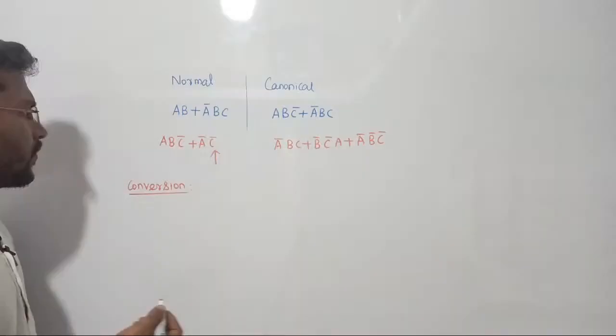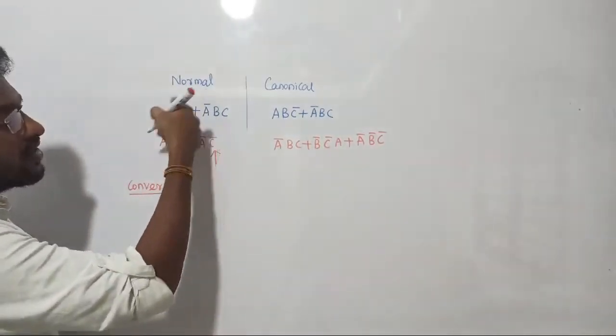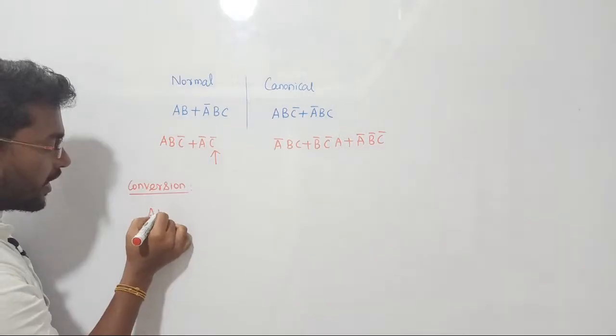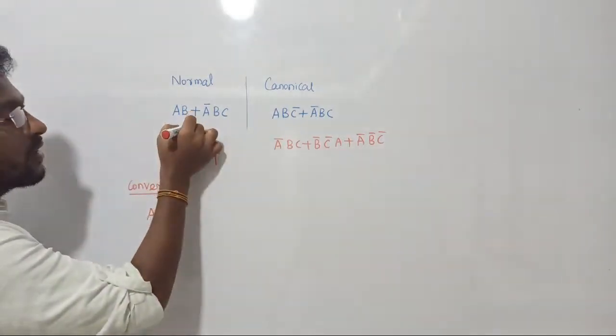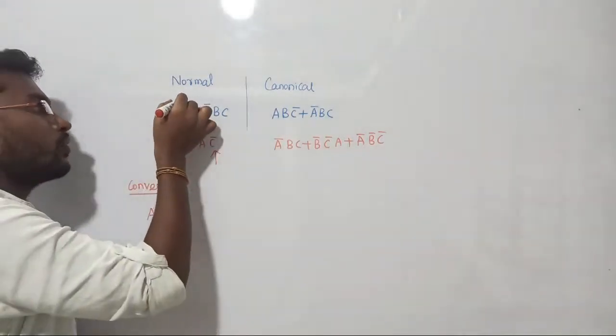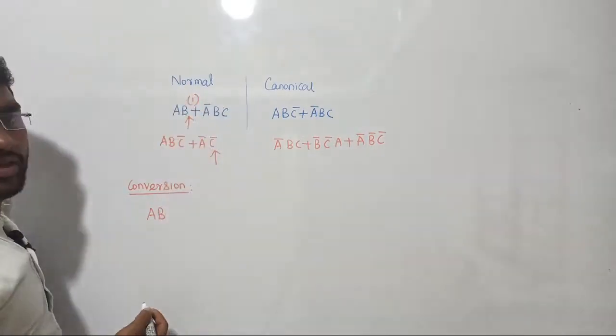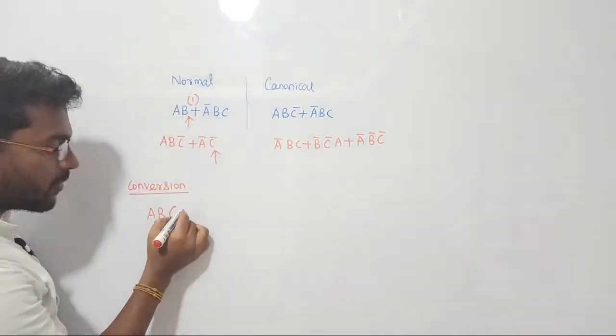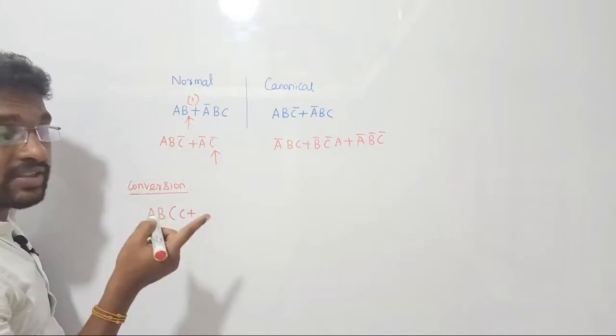What we need to do? Very simple, guys, listen. Let me take these two. For the first example, actually I have AB, but what is missing here? C is missing. But we all know with this AB we have 1. Do you all agree with me? Yes. What can we replace 1 with? Which term is missing? C, right?